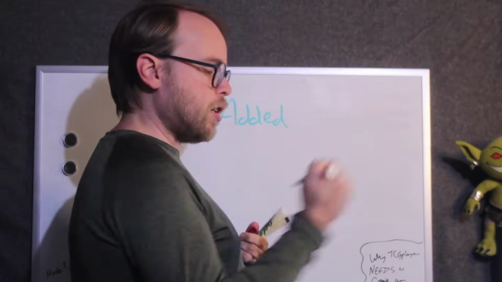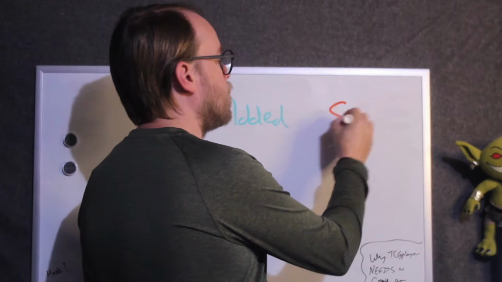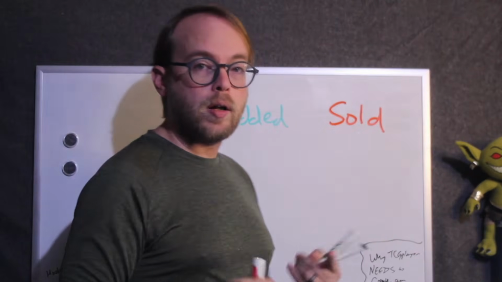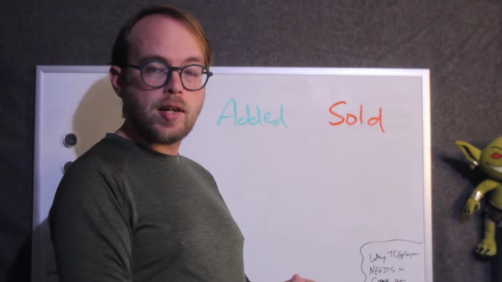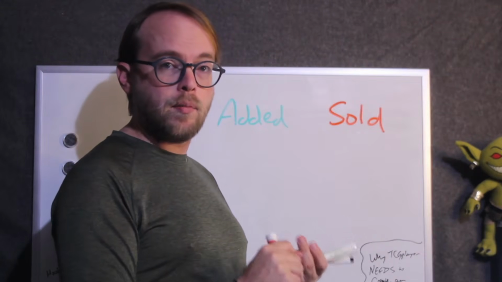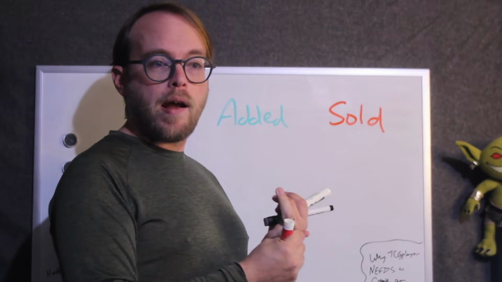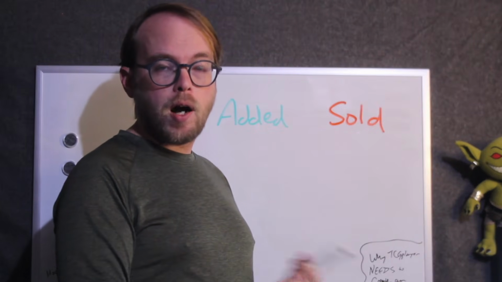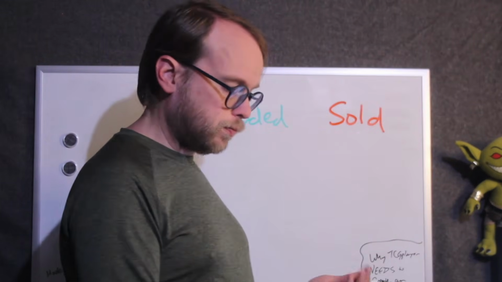Then we're going to have a sheet where we do basically the same thing, but we record our solds. So it'll have order number, all the details about the item, but we're also importantly going to put in, again, the date that we sold the item on, as well as the revenue and the various fees and costs that are associated with that transaction.